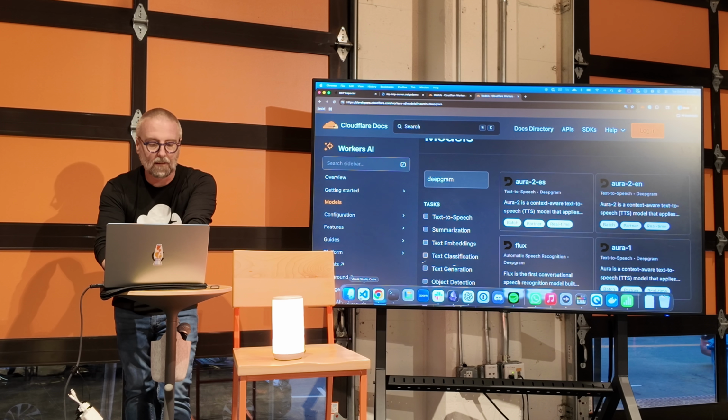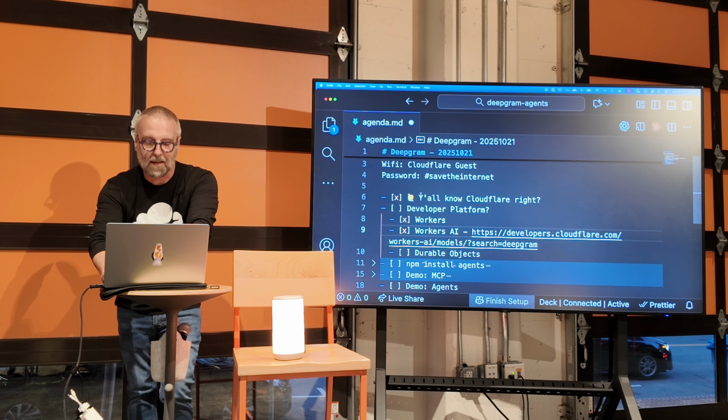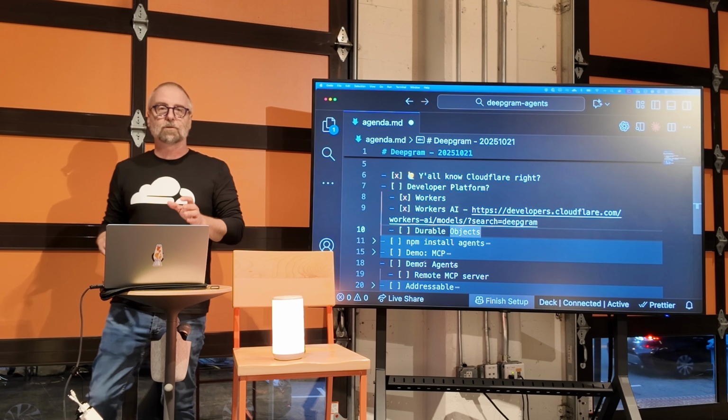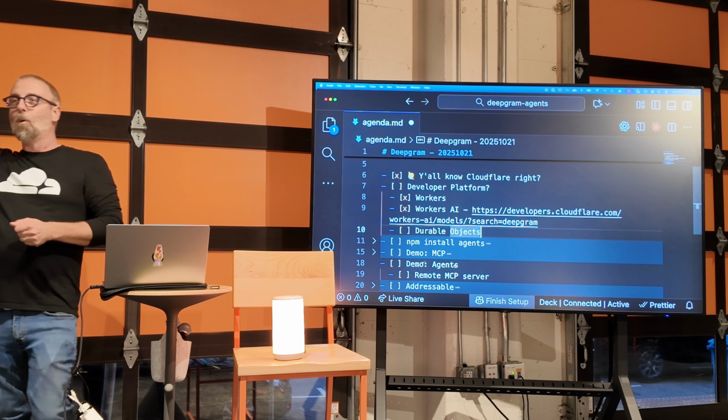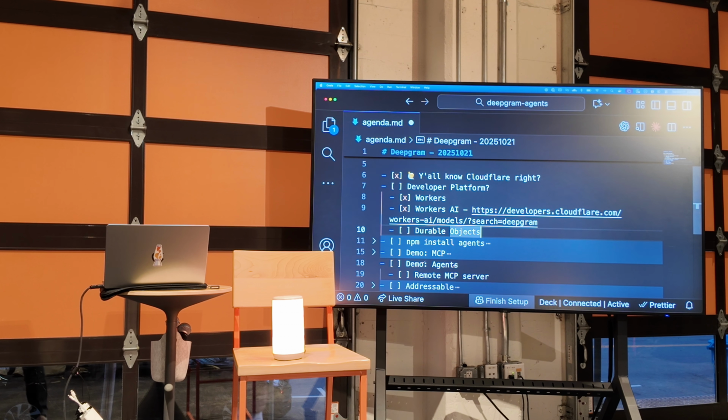So that is Workers AI, and I need to talk a little bit about a thing called Durable Objects. How many people use Durable Objects? How many people know what that is? We got one in the house. All right, awesome. When you're first starting out coding, maybe you make a little JavaScript object at the top of your web server, and you think it's going to stay there. It works for a while, and then all of a sudden you restart your server and it's not there. It's because it wasn't durable.